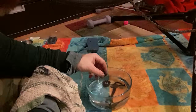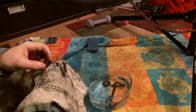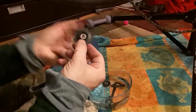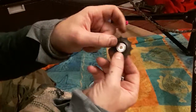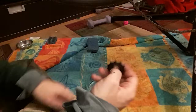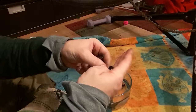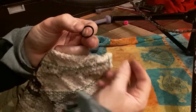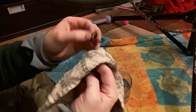And on here, and I'll show you this in a second, you can tell that one of these sides has a nice O-ring attached inside of it, and the other one does not. Now it looks like on this one, the O-ring probably could have come off with it. Maybe it doesn't. I don't remember this off the top of my head enough, but if I pushed it on hard enough, it'll come off with it. So, since I just got it out, I might as well give it a more thorough clean, because I can tell, looking at it, that there's some crap built up in there.